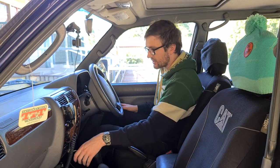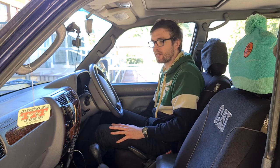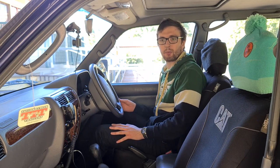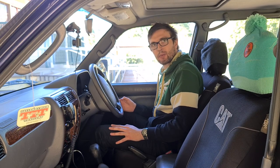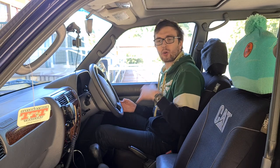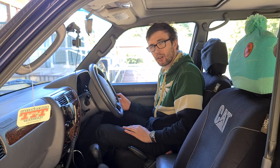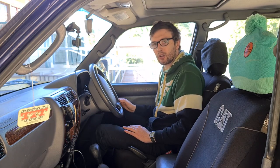The thing I really love about the interior is the TX3100 value pack UHF. If you own a four-wheel drive, you should definitely invest in one after covering your maintenance and usual mods. The amount of times I've used the UHF even outside of four-wheel driving — just to talk to people on the road — has been absolutely sensational. It's definitely the best money I've ever spent, at about $289.